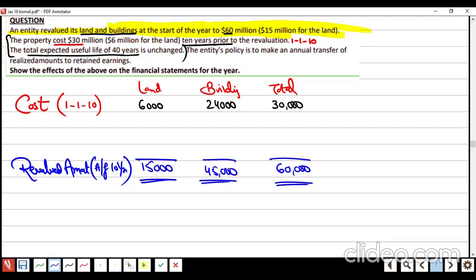But the problem is, I will not say problem, I will ask you, is it okay? We can compare and say kabhi khushi kabhi gum, meaning gain or loss. No, no. Why no? Because depreciation is not there, because the date is not the same. The cost is at some other day and the revaluation amount is at some other day. So we can't.